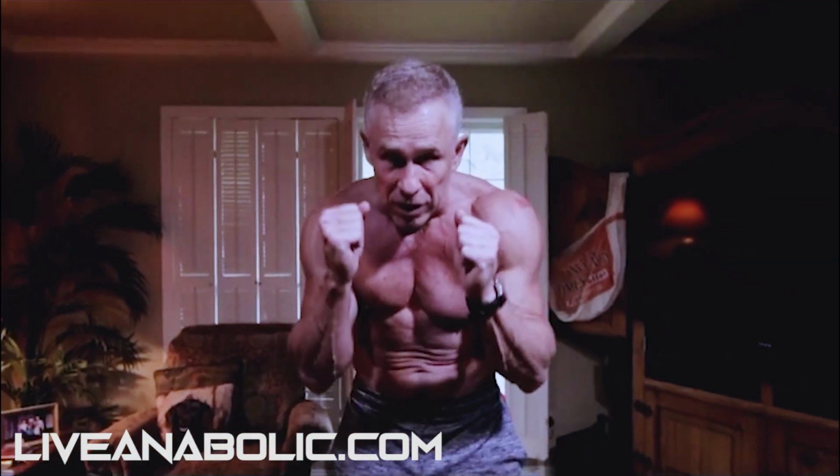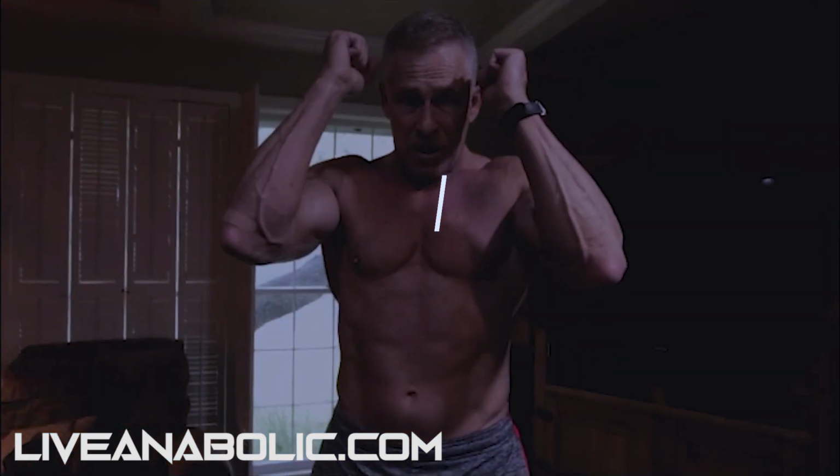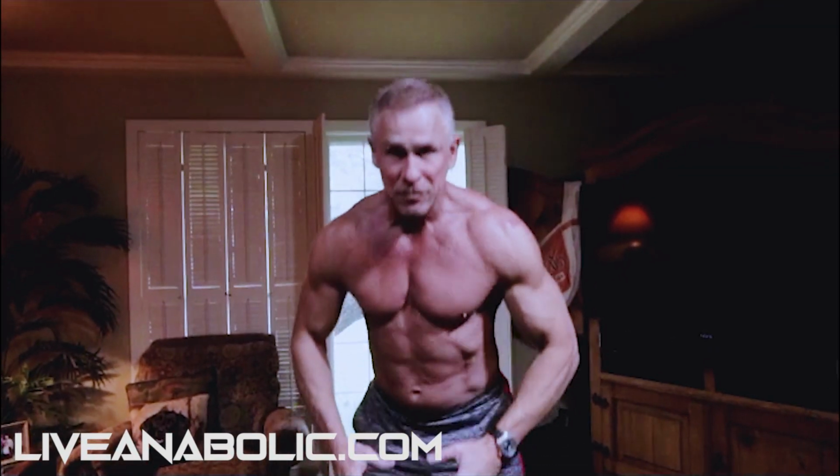All right, guys. If you have a medicine ball or a slam ball, this is a great way to make use of it. These boxers have to really crunch down because they're taking blows to their core. When you're about to get hit, these guys learn to just kind of flex, and that helps to protect their internal organs from the blow that's coming. So if we start with a heavy weight above our head and slam it down as hard as we can with a lot of force, you're forcing your core to contract and bring your upper body down.